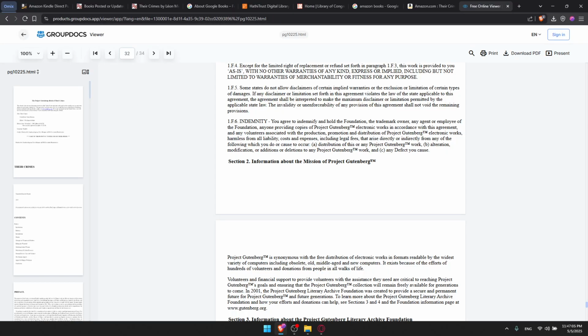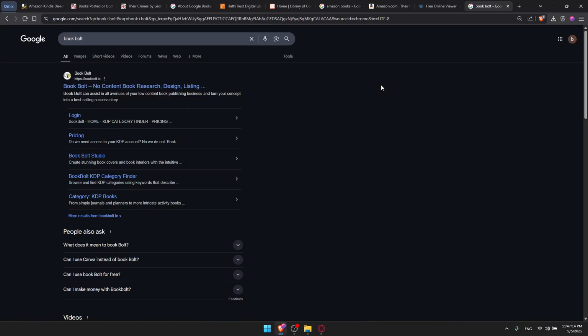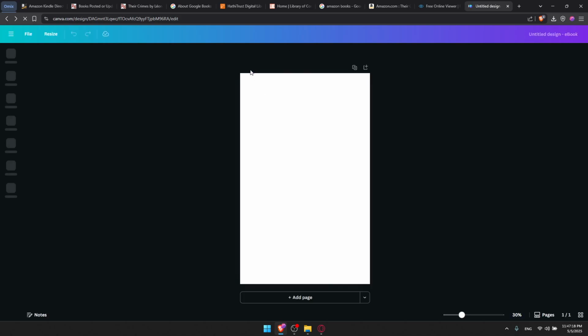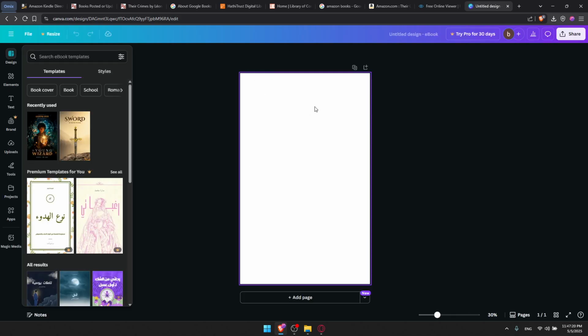Other than that, you can also use the Amazon cover calculator for sizing to know which specific size, but normally Canva is enough. Canva will show you, once you choose this one, that it has the correct sizing, but of course make sure to use the Amazon cover calculator to make sure. And make sure to avoid stock images of the author. Use some abstract or vintage designs that fit the theme.